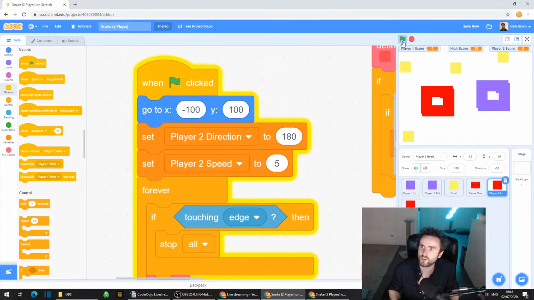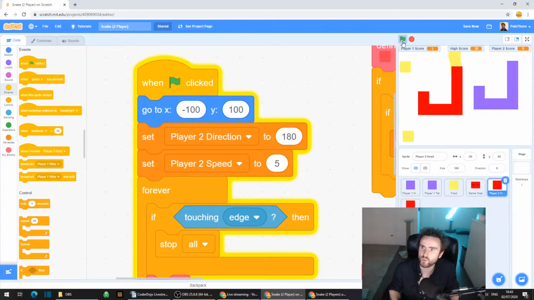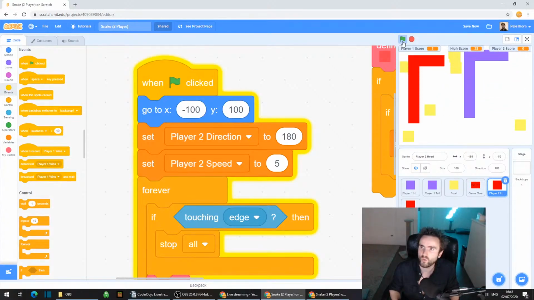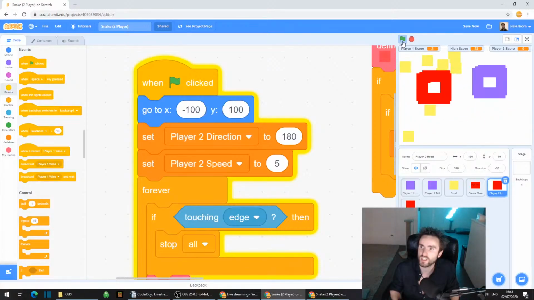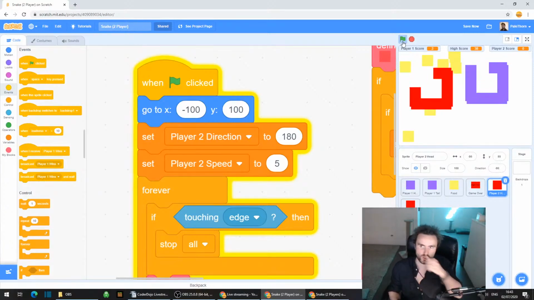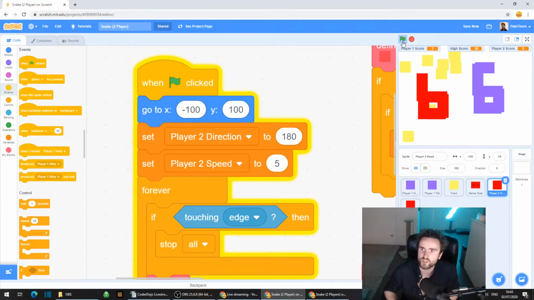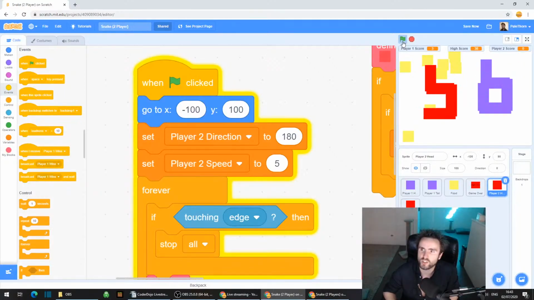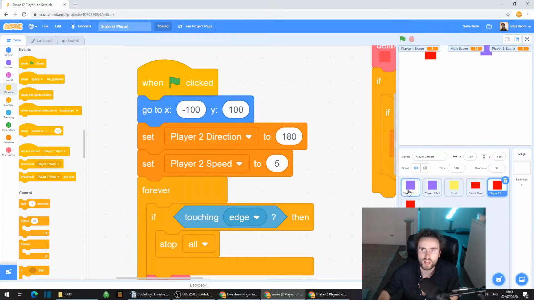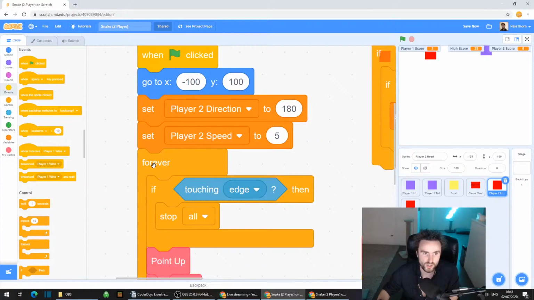And they're able to touch their own tails right now because we haven't programmed anything to happen when we make those broadcasts yet. So this is a good way of testing. And now there's one more thing that we need to do. Well, first of all, let's change the collision code for when one of the snakes runs into a wall. So we should already be there for player 2. You should see right underneath where it says forever, just underneath where we were using player 2 directions.